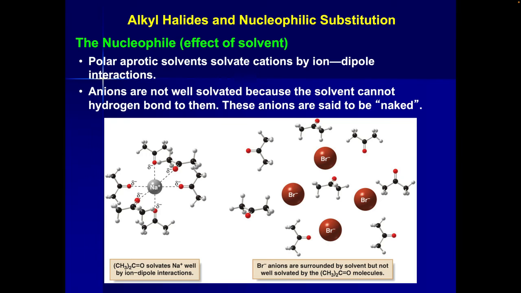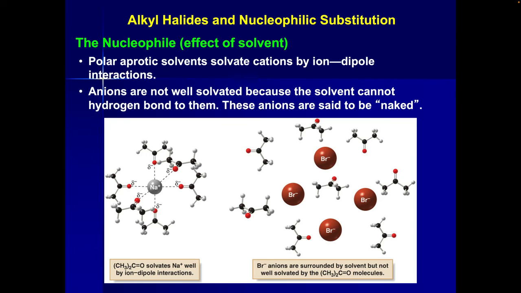And so we just talked about this. The reason that the polar aprotic solvents favor the SN2 reaction is because they don't solvate the anion or the nucleophile very well. And so it's easy for them to get out of the way, if you will, for the reaction to occur. They're not bound strongly by a hydrogen bond. Yes, they surround it, but they get out of the way pretty easily because they don't have that strong bond. And we say that these things are naked.